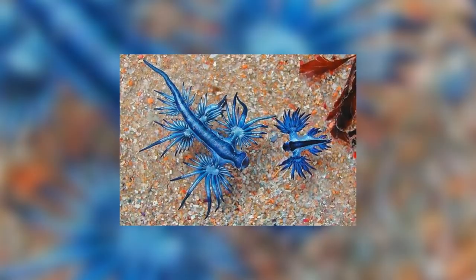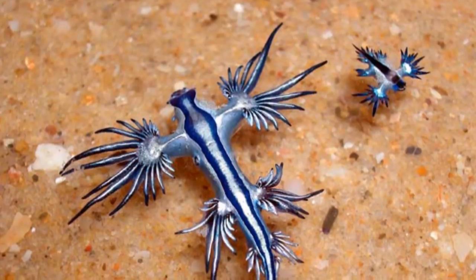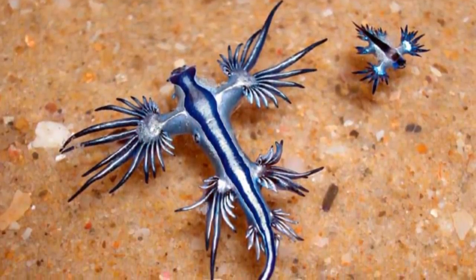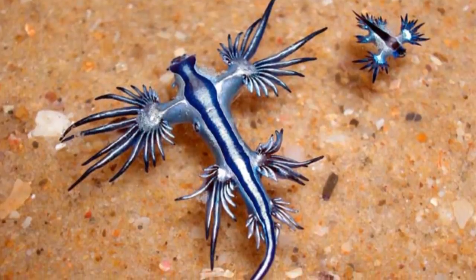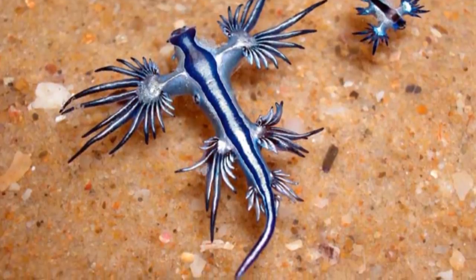Within this genus there are five different species, all looking incredibly similar to each other, with the main difference just being size and location. The Blue Sea Dragon is the larger species and the more well known, having been discovered in the 1700s compared to the more recently discovered North and South Pacific species in just 2014.